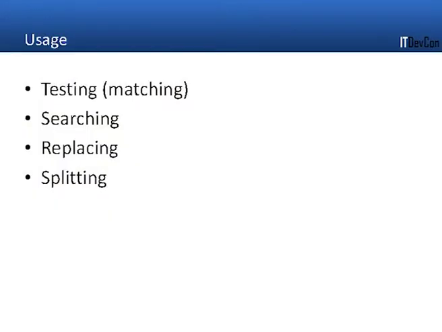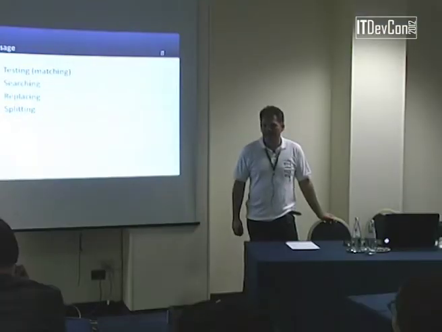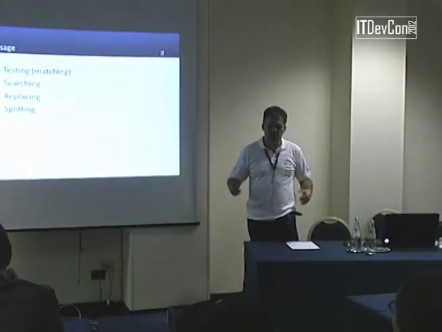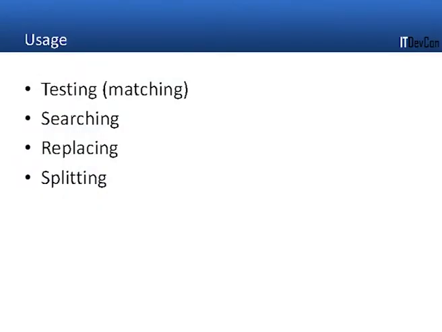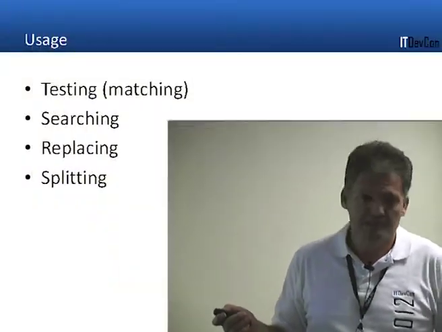What can they be used for? As I said, we can match strings, as in the dir example from DOS. We can say, does this text match a form of 4 groups of numbers delimited with dots, the IP address. We can also search in text. We can say, does this pattern occur anywhere in the text? Not that it matches the full text, but is it present here, here, here? If we find something, then we can replace.